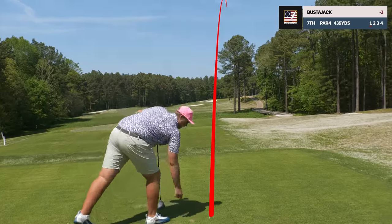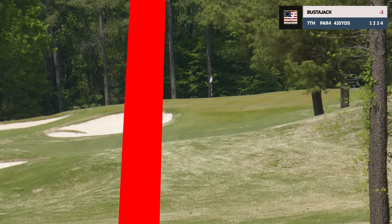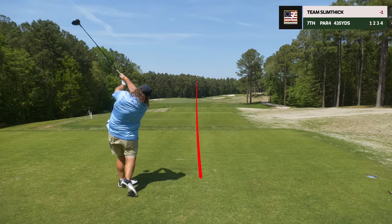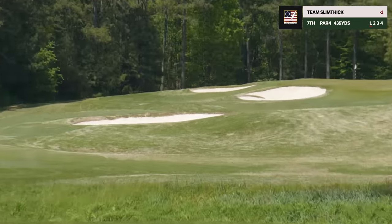Oh, that's so good. Dude, that is mashed, right at the pin. That's perfect. That's humongous. Yes! Okay, yeah, that was a big one. Oh, get right of it. Yeah. Do something good.